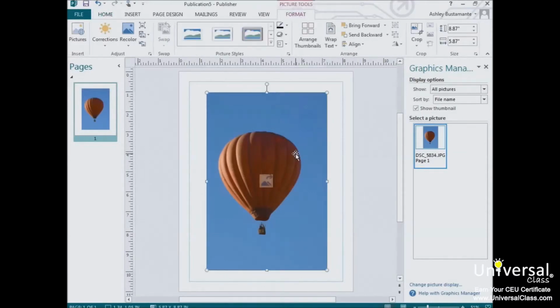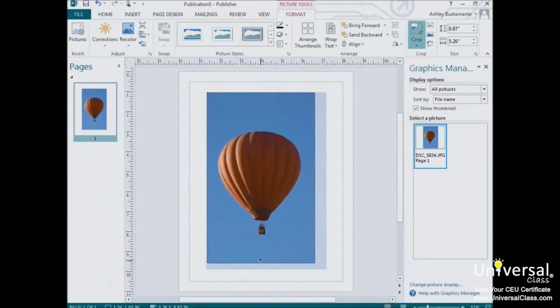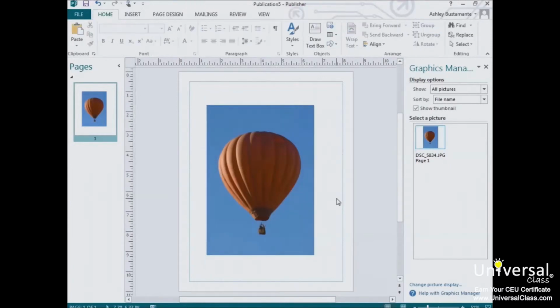Now let's talk about cropping a picture. When you crop a picture, you cut away the outer edge of the picture to create a new version. So let's crop this picture here. Double-click on the image, and then up here under the Picture Tools Format tab, click on Crop. Select Crop from the drop-down menu, and you'll now see the crop marks around the image. These should look familiar to you from an earlier lesson. Click and drag your mouse on any of these marks, and then click and drag inward on the image until you have cropped away any of the image that you don't want. The area that you'll be cropping away is shaded. Click anywhere outside of the image to remove the cropped area.